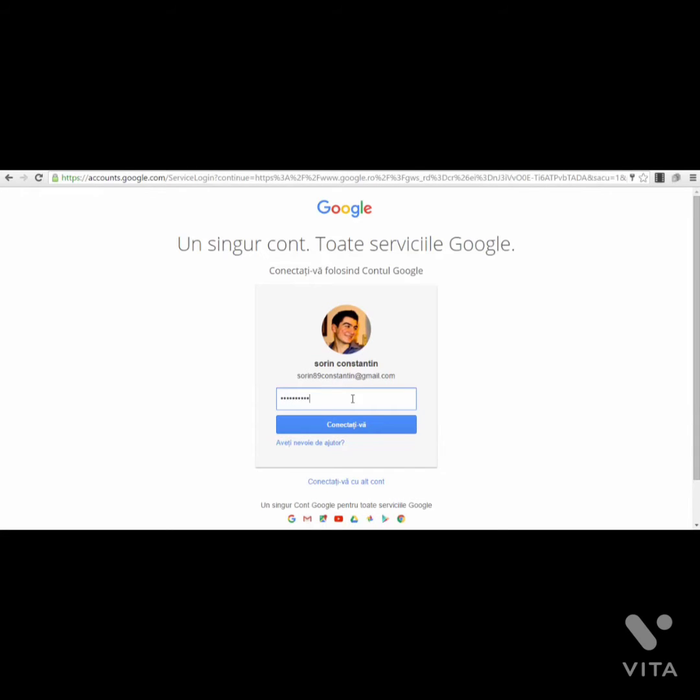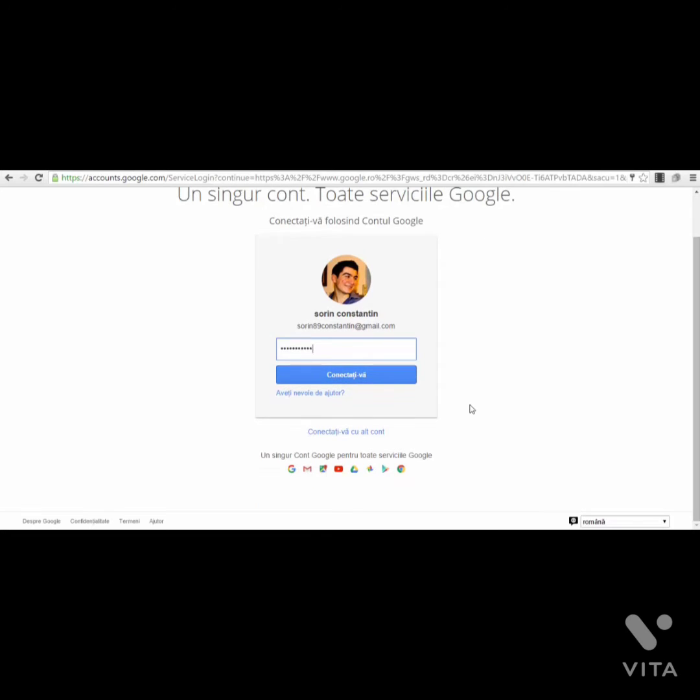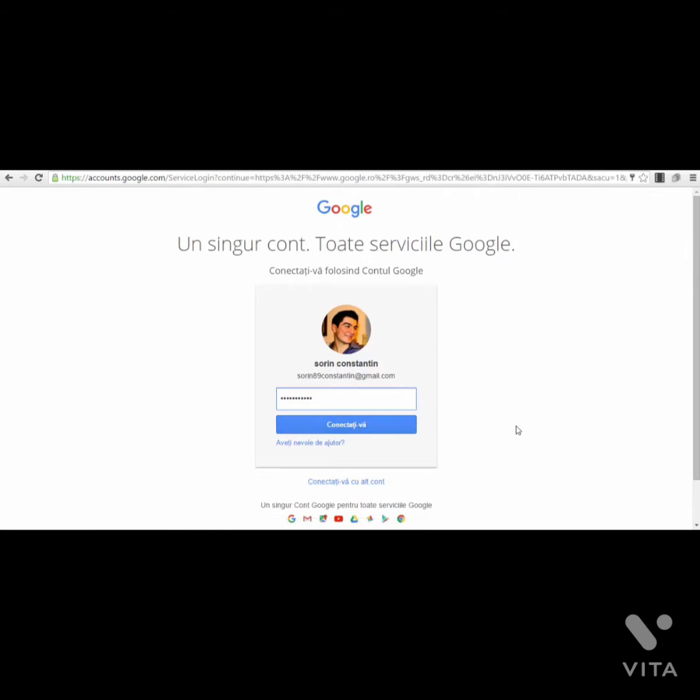You won't have these options to select an account, but you will have this small option here. Again, for me it's in Romanian. For you it will be in English or in your language, and it says connect with another account. If you do not have an account, an option will appear to you: create an account. You will click on create an account, and after that you will have a Google account. It's that simple. Nothing complicated to that.